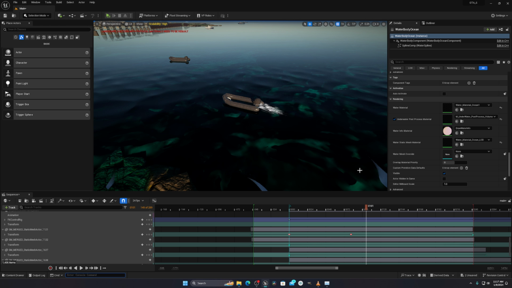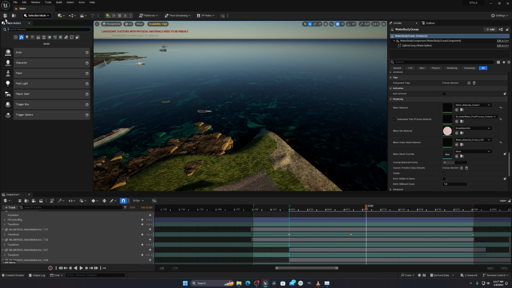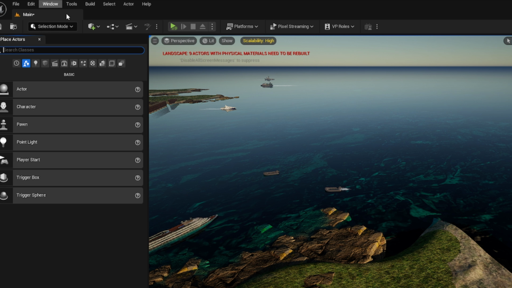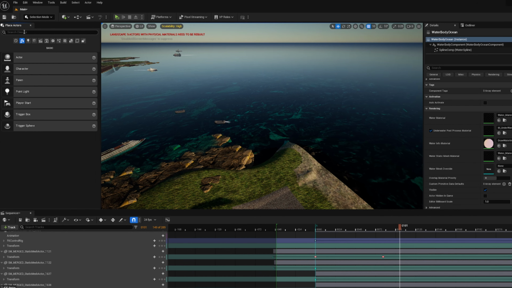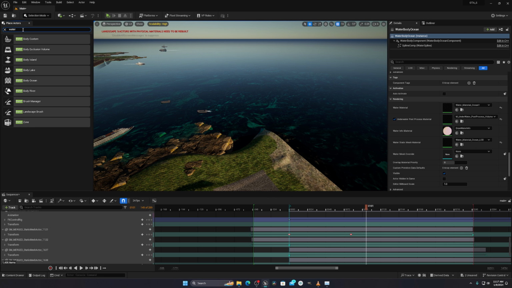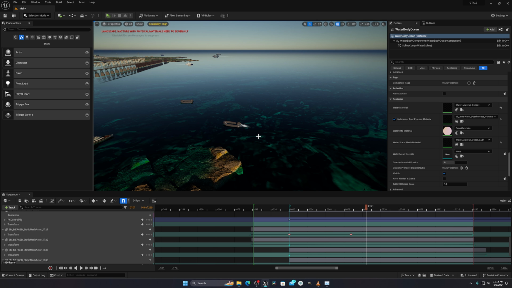And then you have to create an ocean or river or anything. You can search in your Place Actors panel, and if you are not seeing this window, go to the Windows option and tick this, and then type water. When you write water, you will see many things like Water Body Custom and so on. It doesn't matter what you use. I'm not going to show how to use this, but you can use this foam system in any water system, okay? Like ocean, river, lake, it doesn't matter.